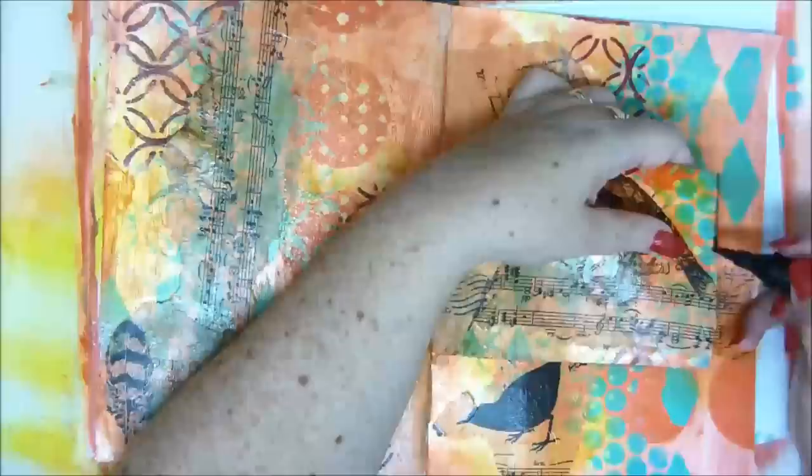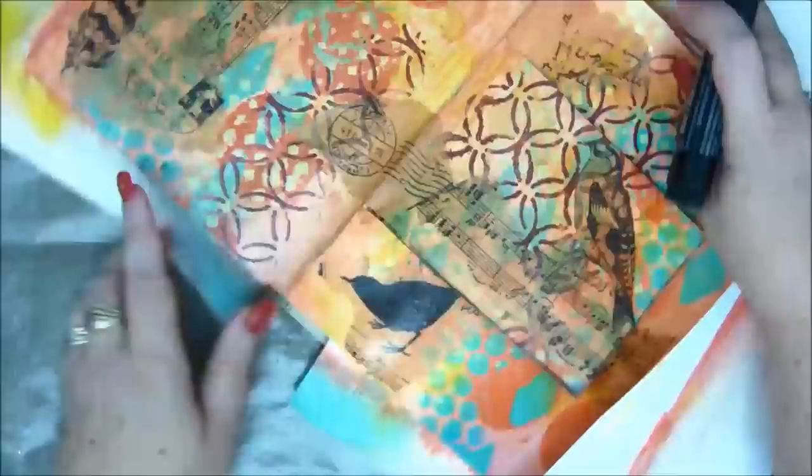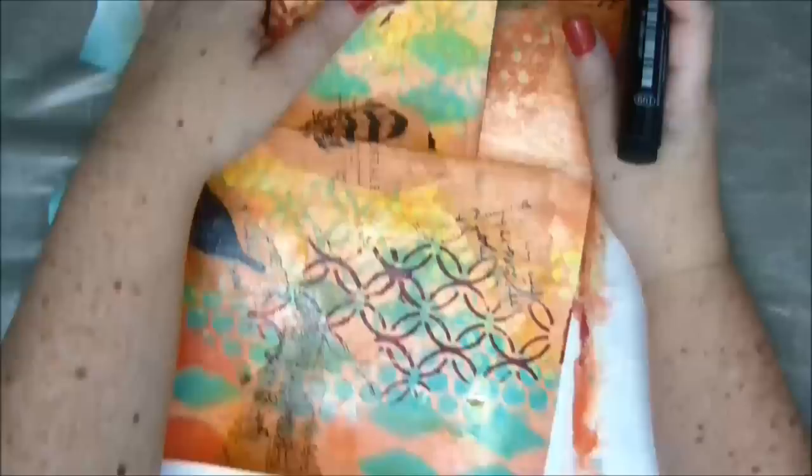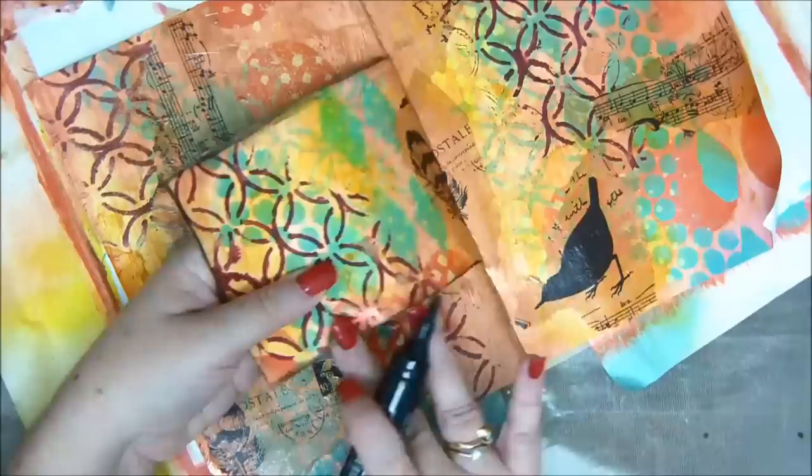And I'm gonna bring my Pitt Artist pen. This is a black one, and I'm just gonna go over the edges of the little page in the middle to just make it pop more. Really love this pen. I have to get more colors. And it smears really nicely. It's not like a marker that once you've written or did something with it, it's permanent and won't do anything. This one, you can smudge it and smear it, and it's really cool.